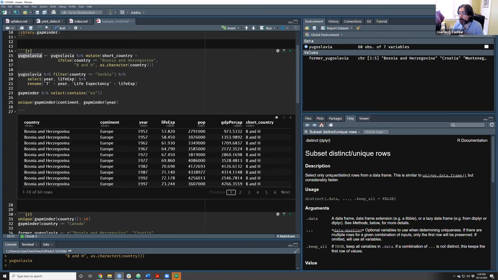So as a matter of code hygiene, what do I do? Well, it depends. If I want to use the object over and over again with those changes, I'll make an object. If I'm going to use them once, I just do the pipe chain and don't save it. So it just depends what I'm going to do.